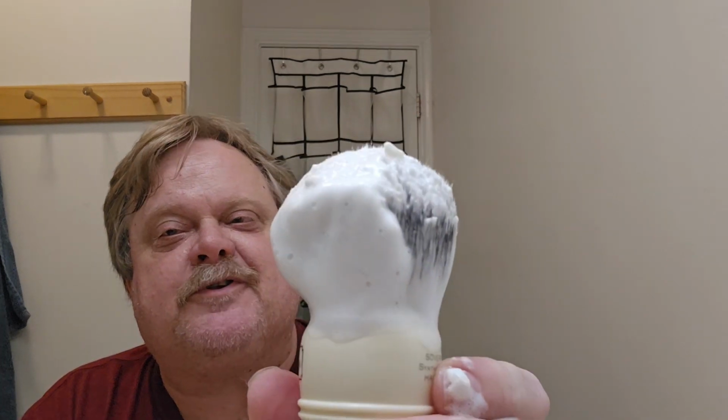Oopsie. I sling this crap everywhere with this brush. But that's okay. I see Geo Fat Boy do the same thing, and I see a lot of other shavers who use these type of brushes. It just doesn't hang on to the soap as well. There's a little chunk of soap in there, but that's okay. But that is starting to look pretty good.